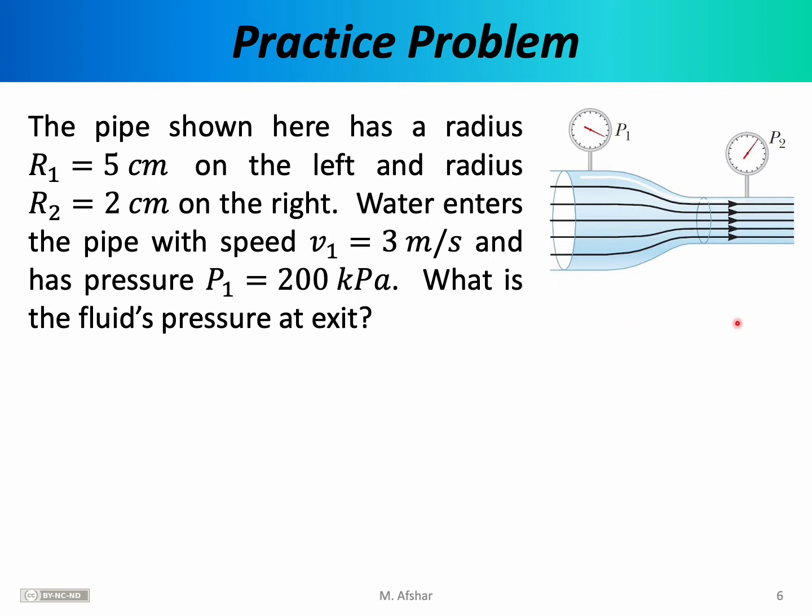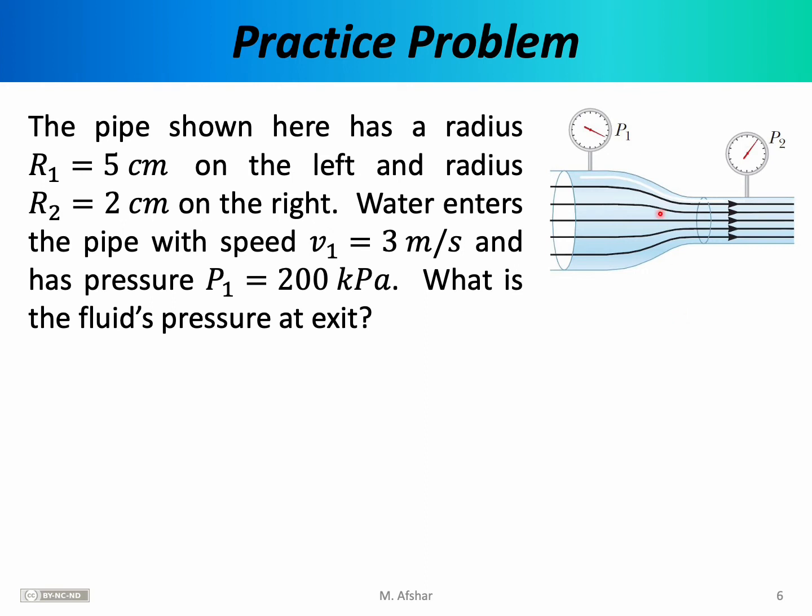So what we're looking at here is really a pipe segment that is part of a larger fluid system. Water is flowing from the left to the right. We can see that the liquid enters the pipe through a wide opening and exits through a narrow opening. Before doing any precise calculations, let's think about this conceptually for a minute. We know that according to the continuity equation, the speed of the fluid must increase.